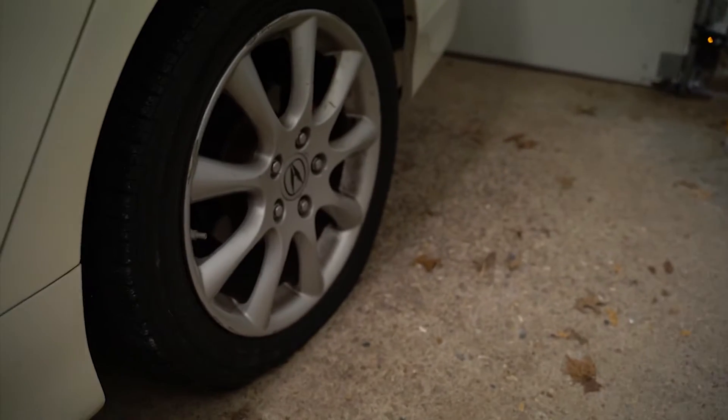I'm just going to be checking out the maintenance stuff. I'm going to see the spark plugs and the coil packs, see how it's looking and what not. I know I need new tires because this thing is flat — the driver's rear is flat. What I'm going to do is throw on my previous wheels from my old TSX since the stock wheels are on the Civic for winter time, just seeing how it looks for the meantime. So I don't have flat tires — doing some maintenance as I go.